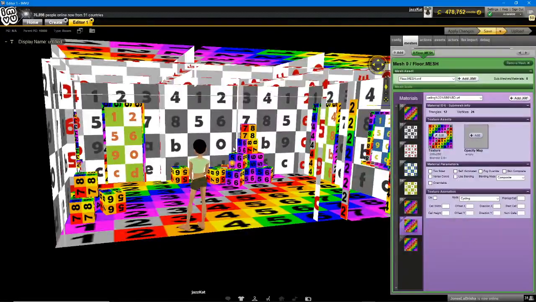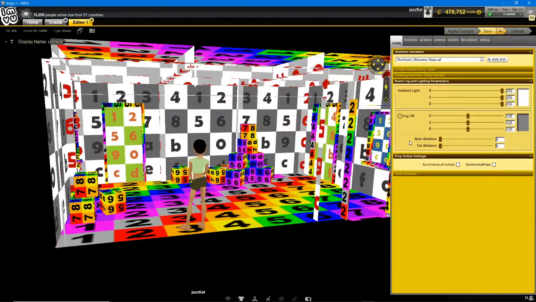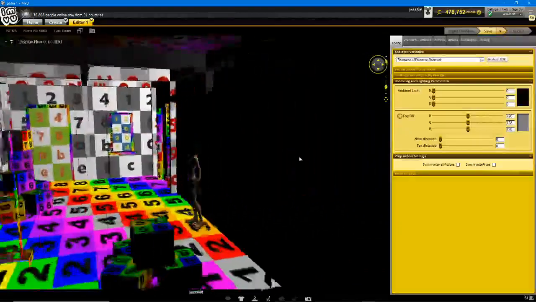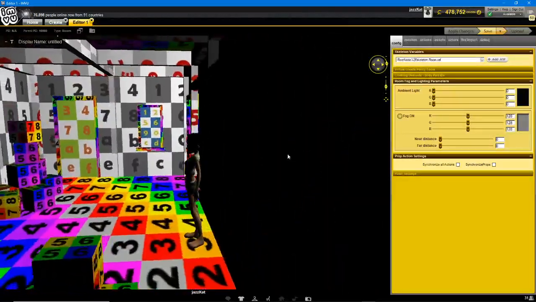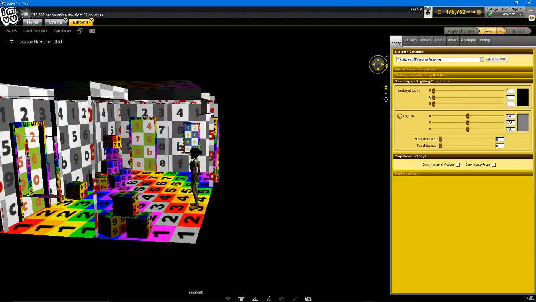So we don't have to worry too much about the textures. Oh, let's double check the room. So what we want to do is check the lighting. So disable the ambient lighting, make it black, apply changes, and then we can see the position of our light, which is out here. So it's illuminating the character's back, but not the front. So we can use our ambient lighting.